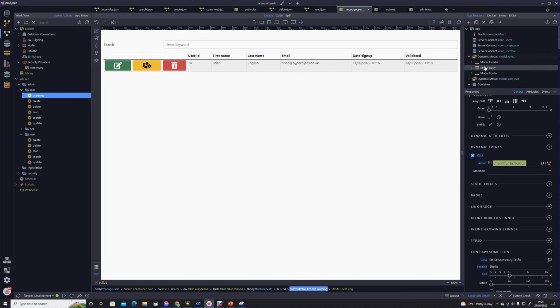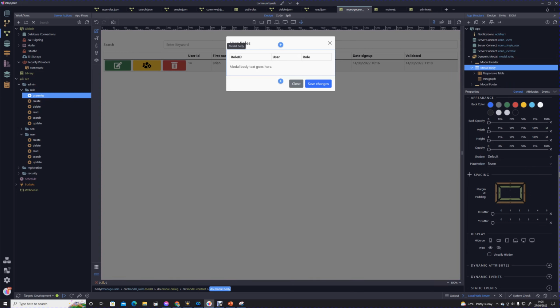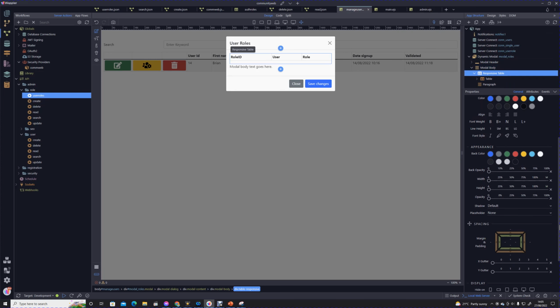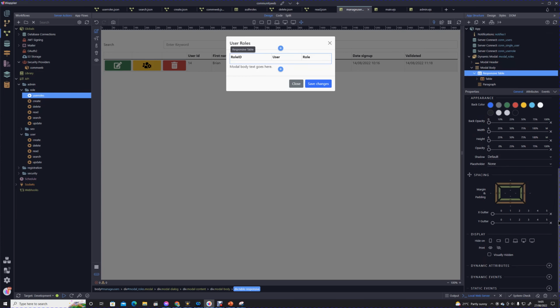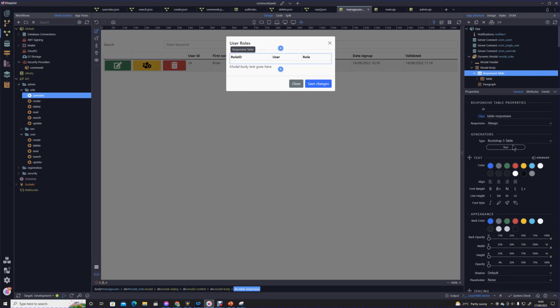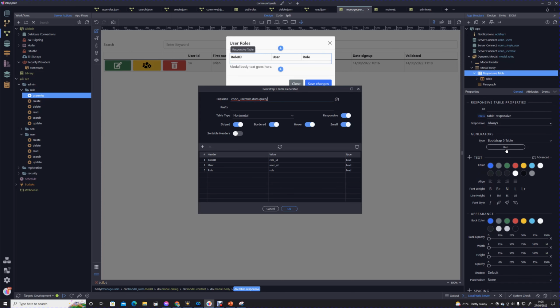And if I go back now into our manage users and into our action, roles, I'm just going to rerun that generator now. So there's no reason why we can't. Once you start to add a lot of code in there, you've got to be careful on this because running the generator can clear some of the code. But in the short term, we'll just run that again.